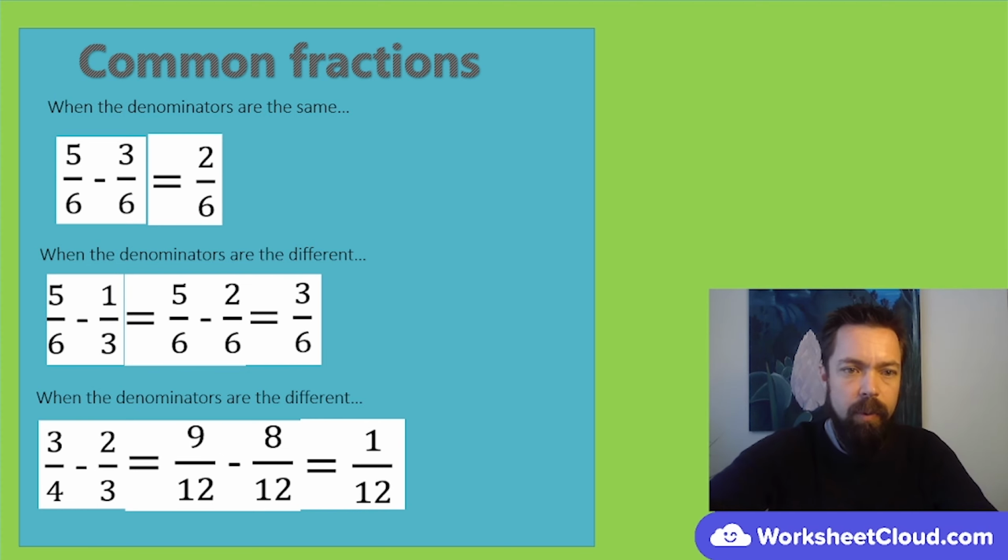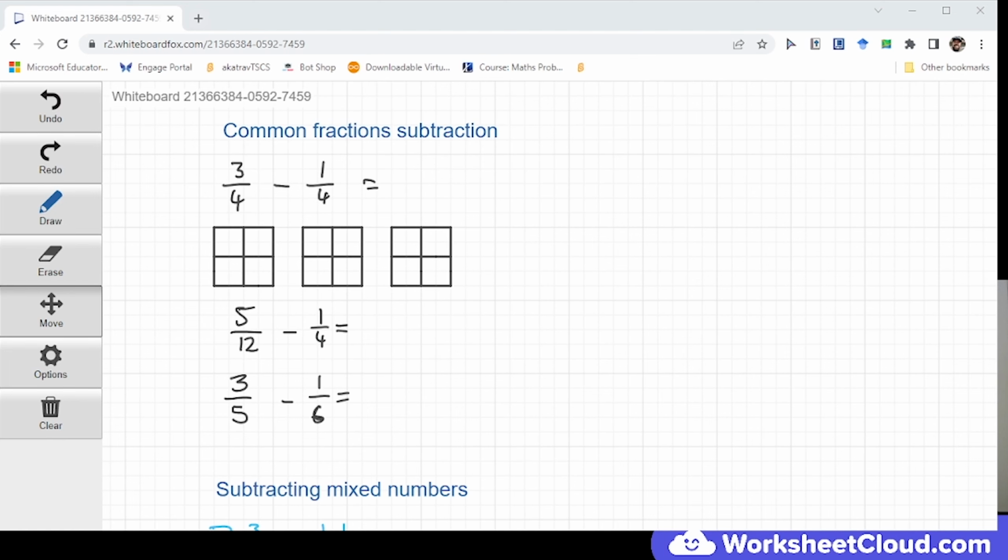I'm going to jump across to the whiteboard so that you can have a look at what I'm talking about. There we go. So just to quickly recap something about common fractions and subtraction and why we don't change the denominator. Let's say, for example, we had 3/4, which I've colored in over there, and we're going to subtract 1/4. I think you can see fairly easily that those two can cancel each other out, doesn't matter which, and we're left with 2/4.